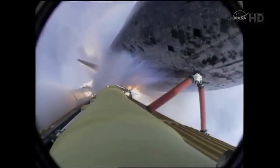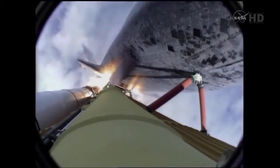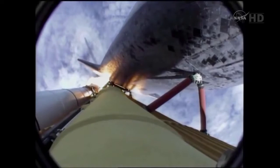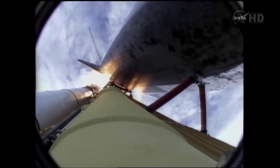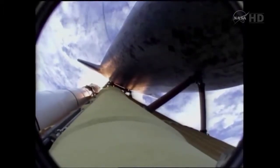40 seconds into the flight, the 3 liquid fuel main engines throttling back to 72% of rated performance in the bucket, reducing stress on the shuttle as it goes transonic for the final time. Engines now revving up, standing by for the throttle up call. Atlantis, go at throttle up, no action, DPDT. Go with throttle up, no action on DPDT. That call from Capcom Barry Wilmore, a transducer, instrumentation only, no action required.